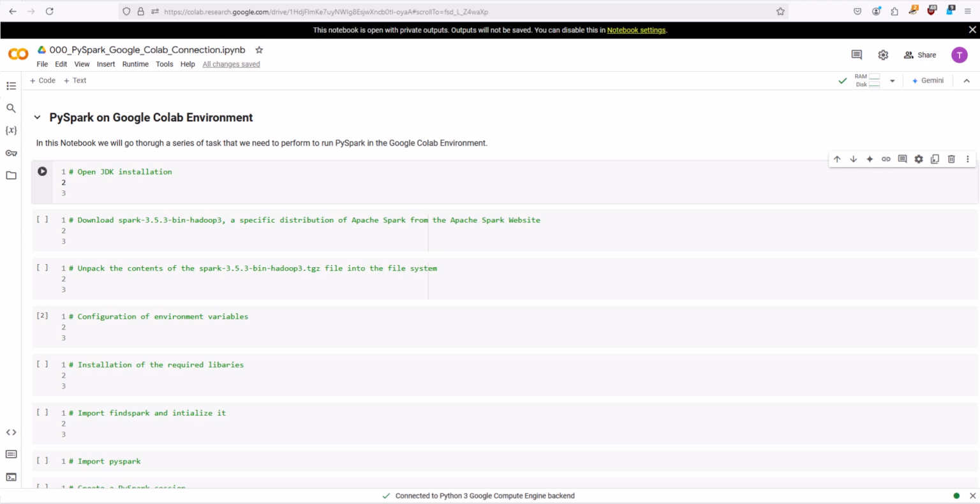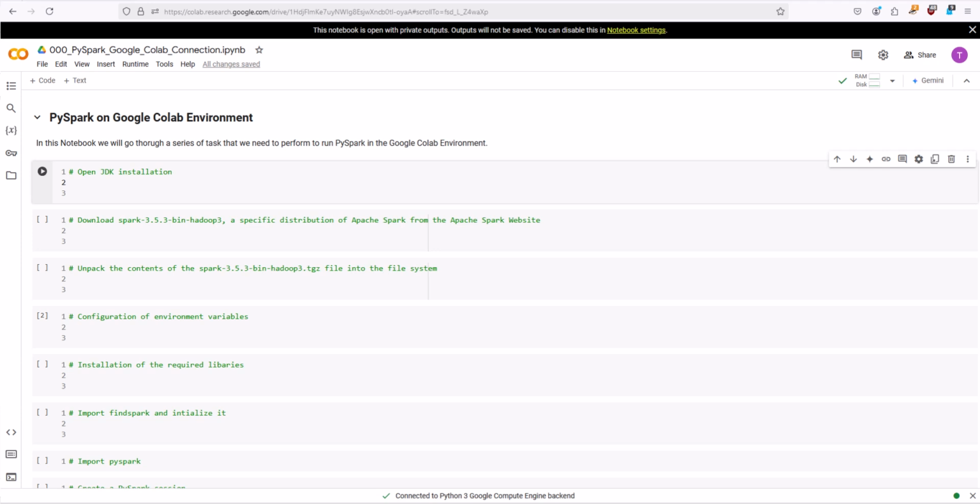We will first install OpenJDK or Java Development Kit. Apache Spark is written in Scala, which runs on JVM or Java Virtual Machine. OpenJDK provides an open source implementation of JVM, ensuring compatibility and support for running Spark.